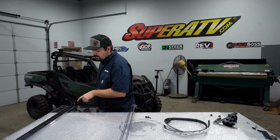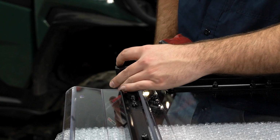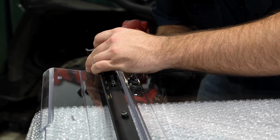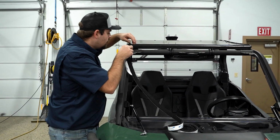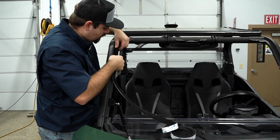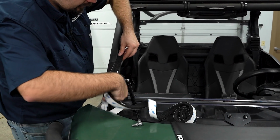Now we're just going to go ahead and separate the clamps. Just remove the hardware all the way out. So while we're already over here at the machine, what we're going to do is grab our foam that's provided in the kit and go up here to this top edge of the inner channel of the cage and just run this foam all the way down to the bottom.